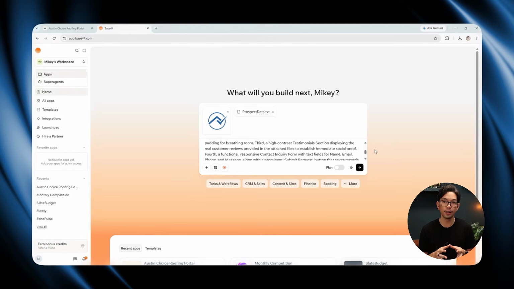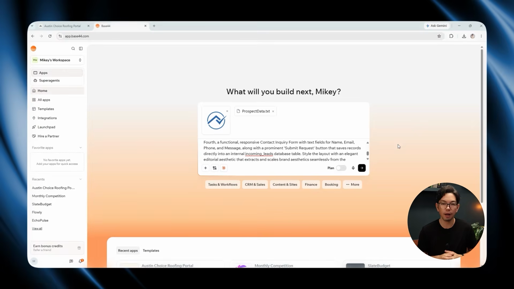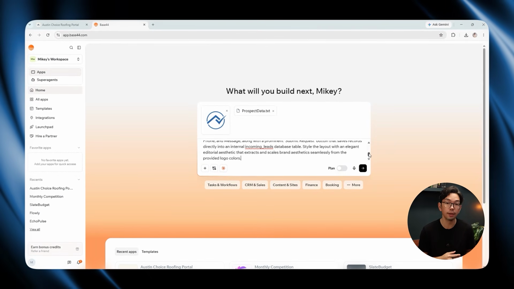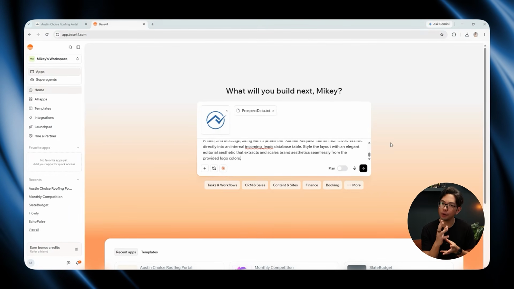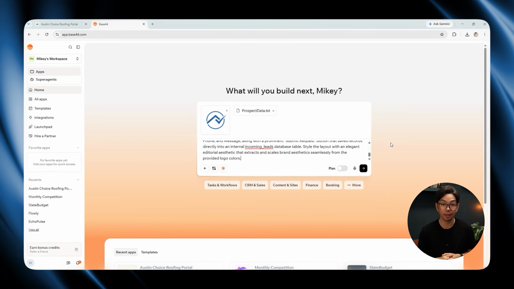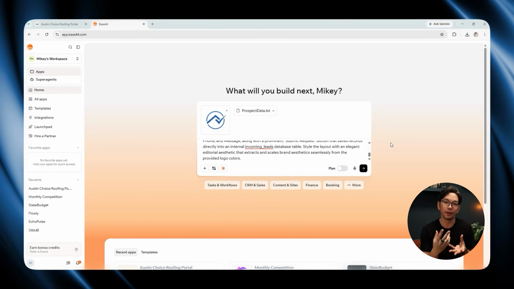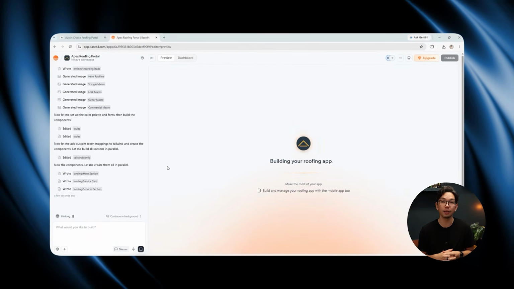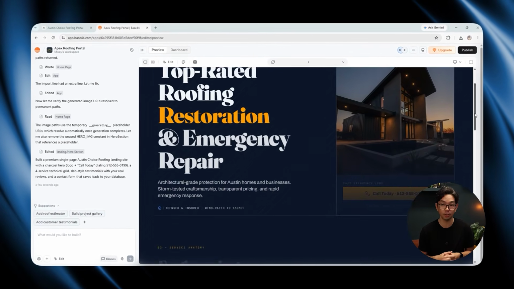The important thing here is that this prompt is very specific without being random. It gives Claude the business name, the offer, the page structure, the visual direction, and the exact action that we want visitors to take. And that keeps the output focused and makes the sample site look like it was actually made for this specific business and not pulled from a generic template. So once the prompt is ready to go, click the arrow icon to submit it, and Base 44 will start compiling the roofing website based on the uploaded logo, the notes, and the instructions.